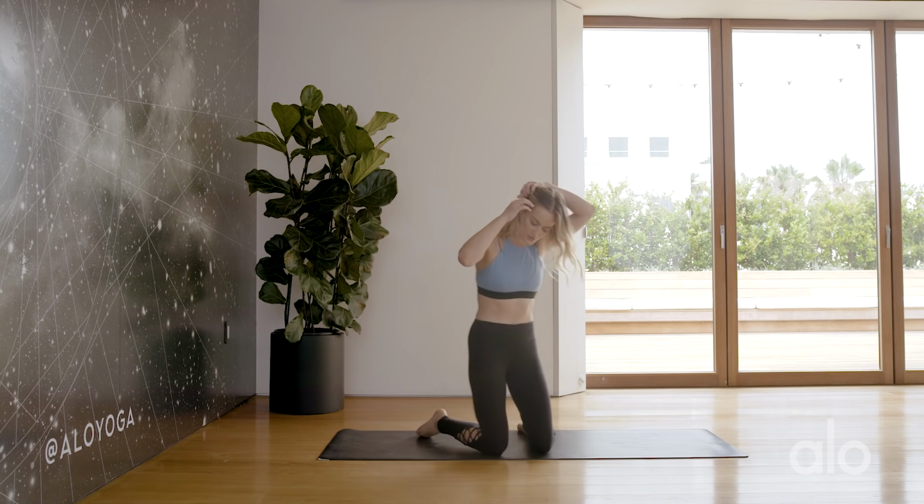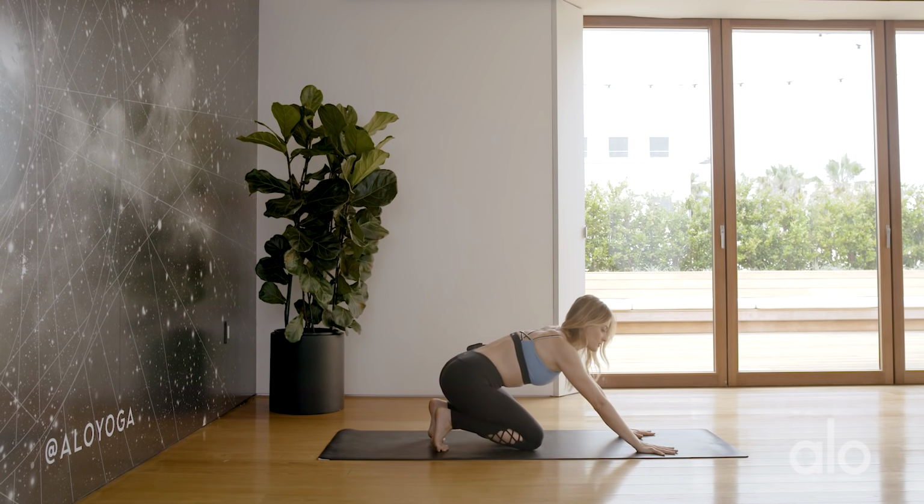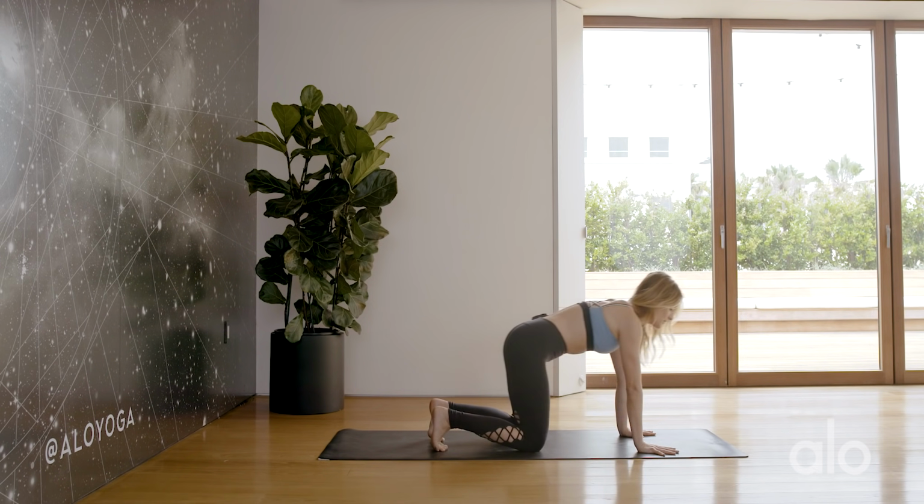Okay, so we're gonna get started with this 30-minute flow. Come forward into a tabletop position and tuck your toes, push your hips back so that your heels and your hips are close to each other. This is a really nice stretch for your toes, the arches of your feet, and you're just gonna hang out here for a moment or two. And then we'll come on back up.